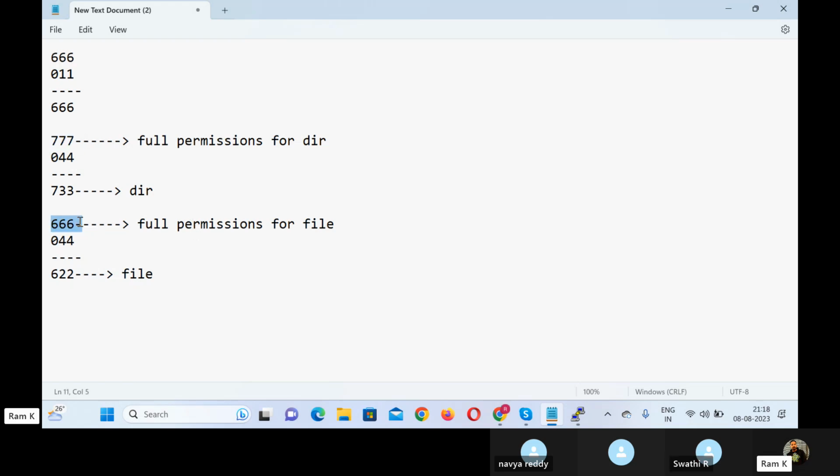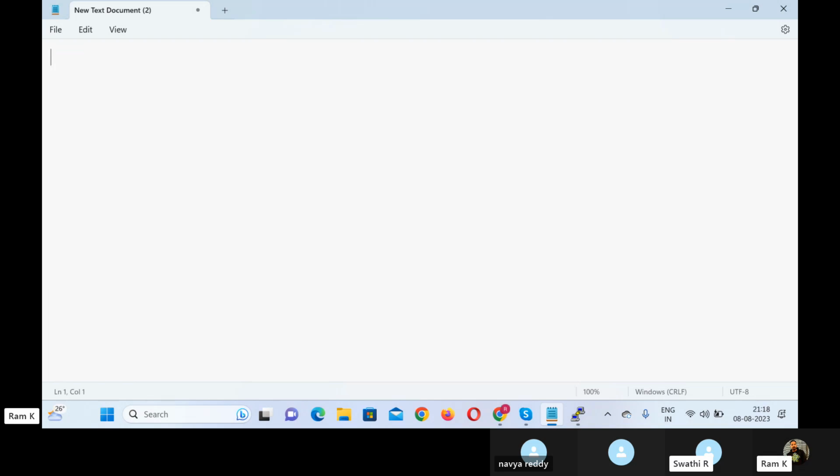Here the execute bit is not there. Linux is complicated like that. Don't worry about it. Okay. Understood. Full file permissions for the file is 666. Full file permissions for the directory is 777. That is it. Got it? Okay. So now you repeat that question which you told that time, what the interviewer will ask.